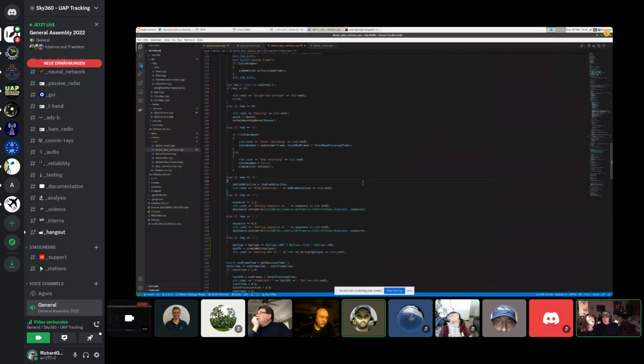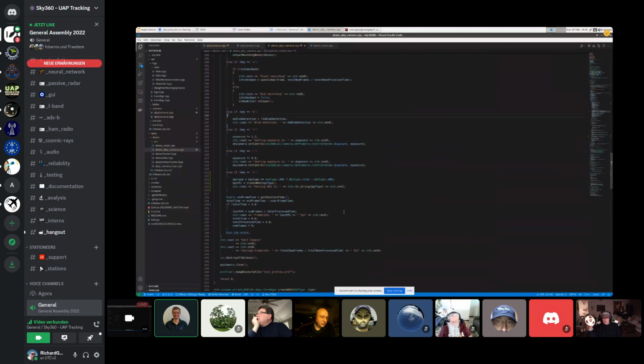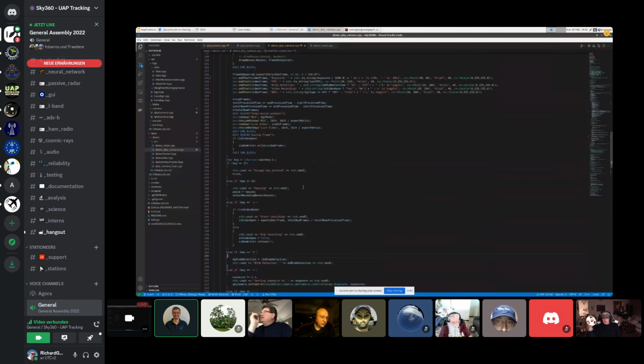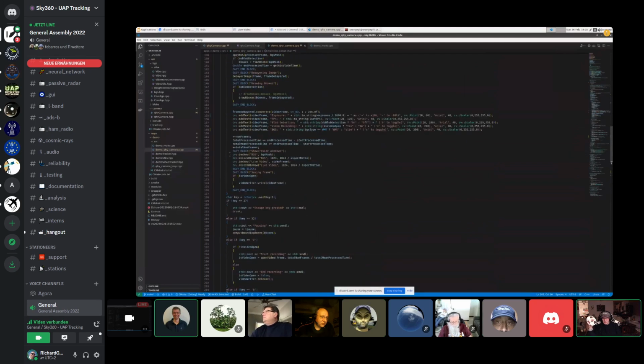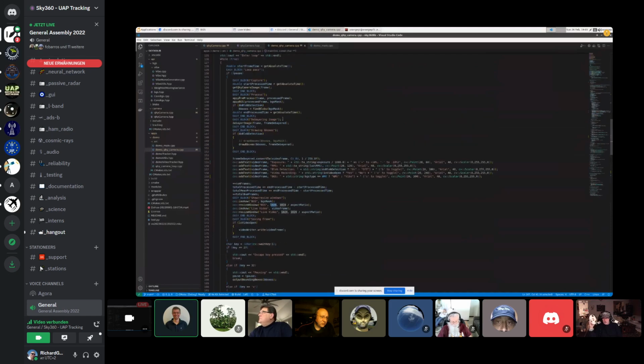Are you resizing the image before you? I'm resizing the image only for displaying. I get the image, and only for displaying I resize it. And the FPS, is that derived from the whole loop, or just from the interval from getting the image? No, it's just for the main loop.